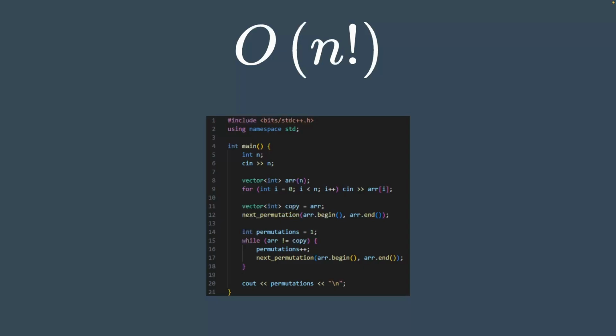So this is n factorial, but at first glance it might not be, for a reason to do with nested for loops. It's something to do with this while loop. Do you have any idea why? This while loop will definitely run n factorial times. Is there any reason why the whole section of code might not be n factorial? Do any of you know?